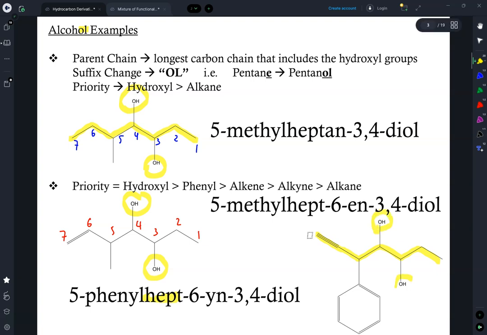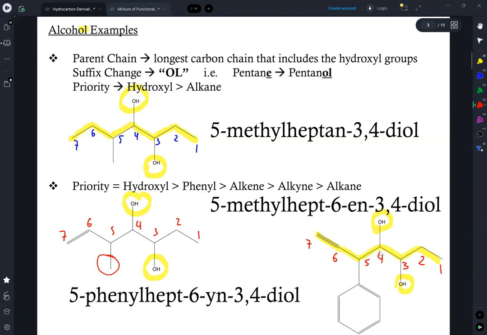There are 2 alcohol groups, which is why we use the di and then ol to say that there's 2 alcohol groups attached. We are still going to count right to left in order to give the alcohol groups, which are high priority here in this case, the lowest possible numbers of 3 and 4. So 3 and 4. And on the number 6 carbon, there is a triple bond, which is why there's a yn there. So on the number 6 carbon is the location of our triple bond.